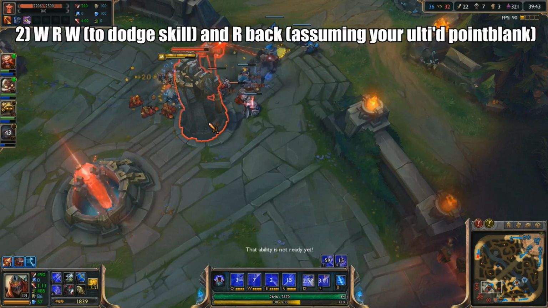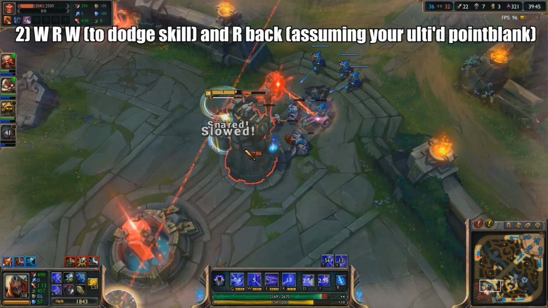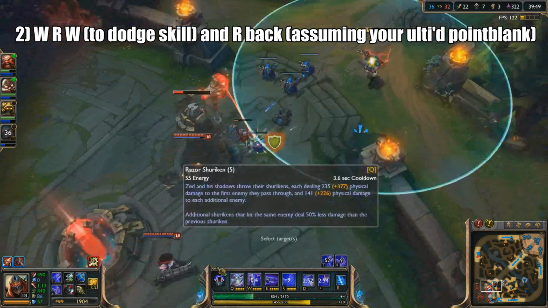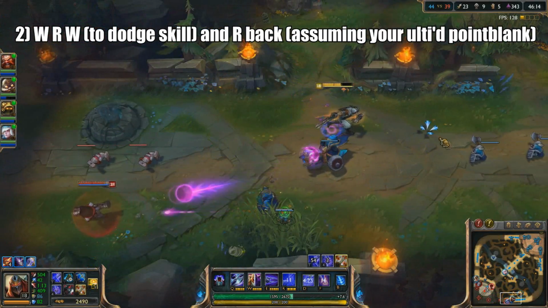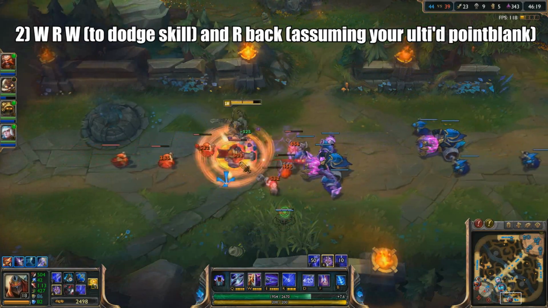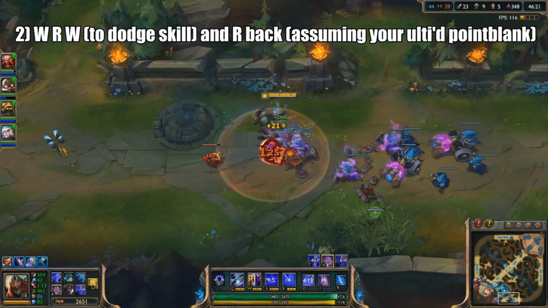Or you can throw out your W just before you use your ultimate. As you appear with your ultimate, you can go back to that W location to pretty much instantly dodge the skill shot, kind of replicating what Zed's ultimate shadow does currently on the live server. And then go back to your R later on to go in for the kill, but this is all assuming that you initially ulted your target point blank.